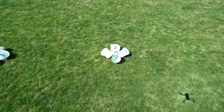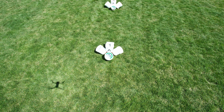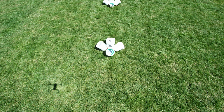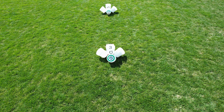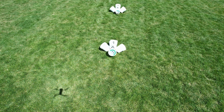Then orbit around stand 3 until you get to 3C, then orbit around and get 3D, then 2D, then 1D. Then orbit around stand 1 and take your photo of bucket 1A, and then land. Don't forget to score your landing — you get 5 points for a good landing and 1 point for a not-so-good landing. Then take off again, take a photo of 1A, and orbit to the right this time. Get bucket 1D, then 2D, then 3D. Orbit around stand 3 until you get to 3C, then 3B, then 2B, then 1B. When coming back, orbit back around stand 1 until you get to bucket 1A and take that photo again.